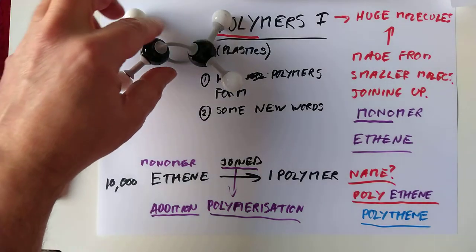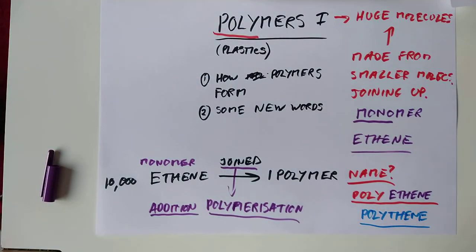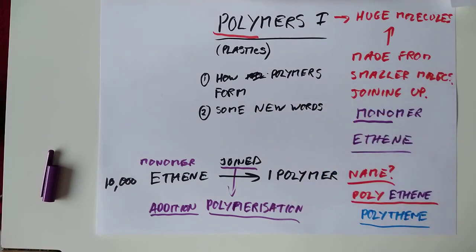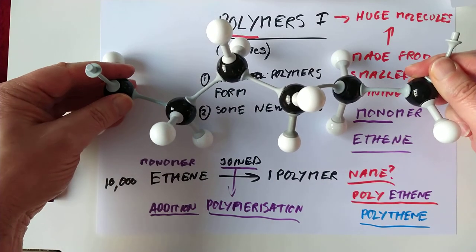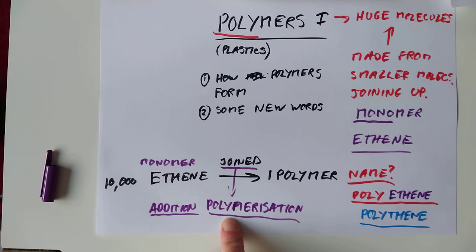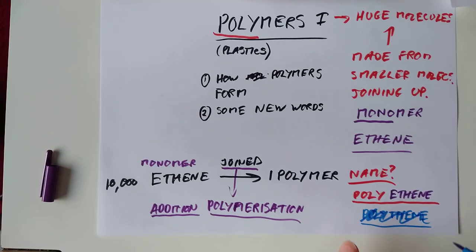Happy with that? So, very quick recap on all that, guys. How polymers form. You start with a monomer that's got a double bond in it. You crack these double bonds open. You join many, many of these small molecules called monomers together in a big, long chain. And you end up with your polymer molecule. This process of joining is called addition polymerization. And you make a polymer. How do you name the polymer? Well, whatever the name of the monomer was, you simply stick poly in front of it. Don't worry about that one. That's just the abbreviated one. As I said, that's not the correct term in real life. The actual proper name is polyethene.